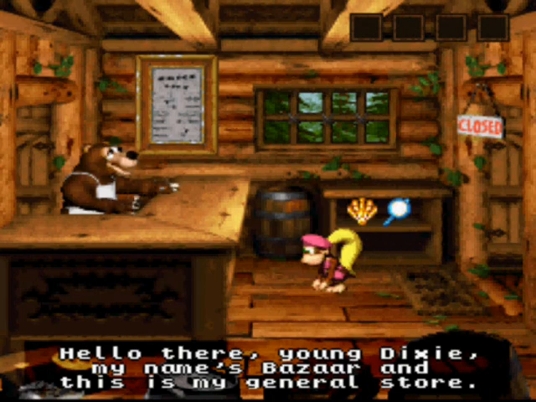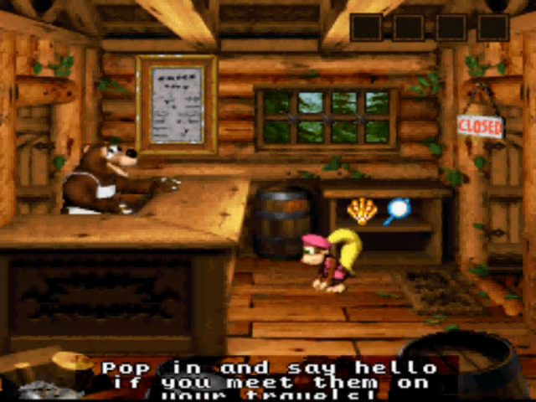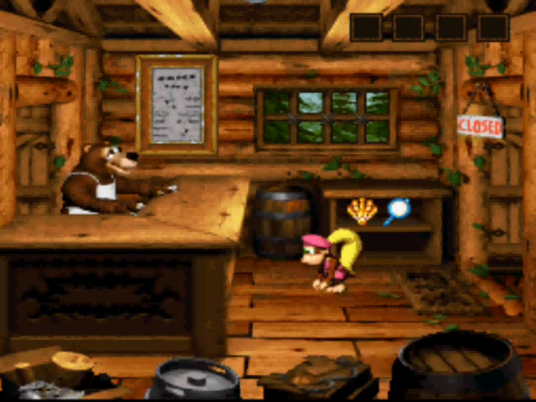Hello there, young Dixie. My name is Bazaar, and this is my new general store. All my brothers are scattered over these islands. Pop in and say hello if you meet them on your travels.